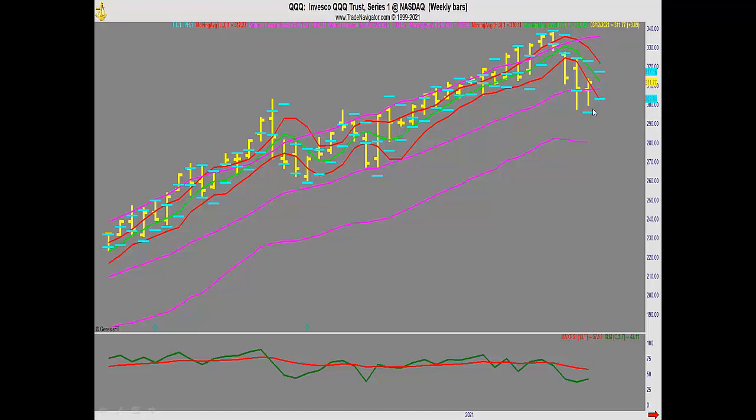Support is in the 296 area, but they may not get there because last week closed sort of in the middle of the range, so they may not go any lower. They may just be starting up. Kind of looks like the 320 area, just above 320, is likely resistance. I certainly can't rule out seeing them up at 330, up at the upper moving average, but I think 320 is probably a good target for the week. They could get up to 320 and that would still, although a fairly large week, still be inside the previous week. It is quite possible this market is going to take some time to pick a direction — there's nothing terribly negative about this, everything still looks reasonably good. I would expect them to at least see 320 this week, maybe even a little higher.